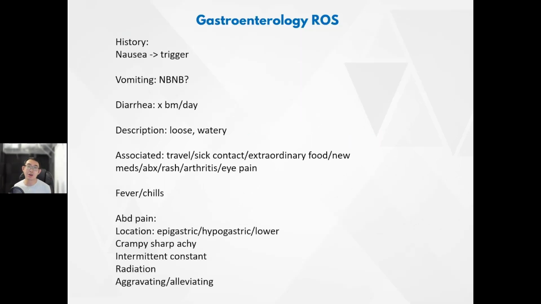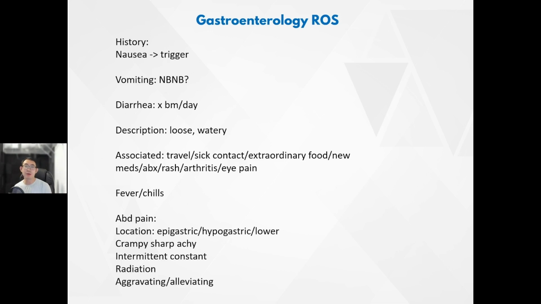History. What are common GI complaints? Nausea, right? So for nausea, you're going to ask what the trigger for the nausea is. Of course, with all of these questions, the previous rule that I taught you about onset, duration, progression, aggravating factors, and alleviating factors will apply. I don't really put everything there, but onset is the most important thing, if you watched my previous video. So you still need to know the onset. But there are specific things here that gastroenterology likes to know, like vomiting: not only the onset of vomiting or the duration of vomiting.